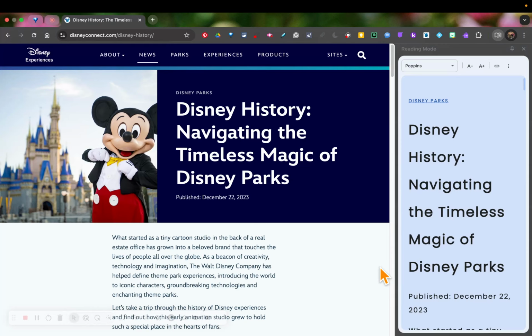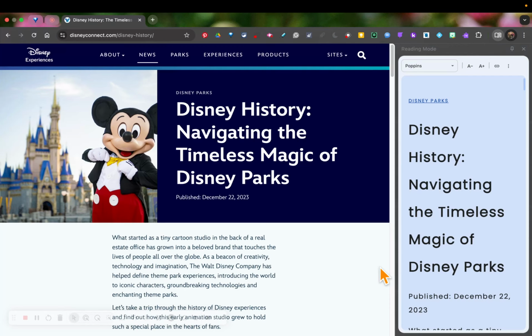And at first I thought, well, that's really interesting that you're putting it as a side panel, because when you are using the reading mode on Safari, it completely removes the original web page and opens everything up in a new one.